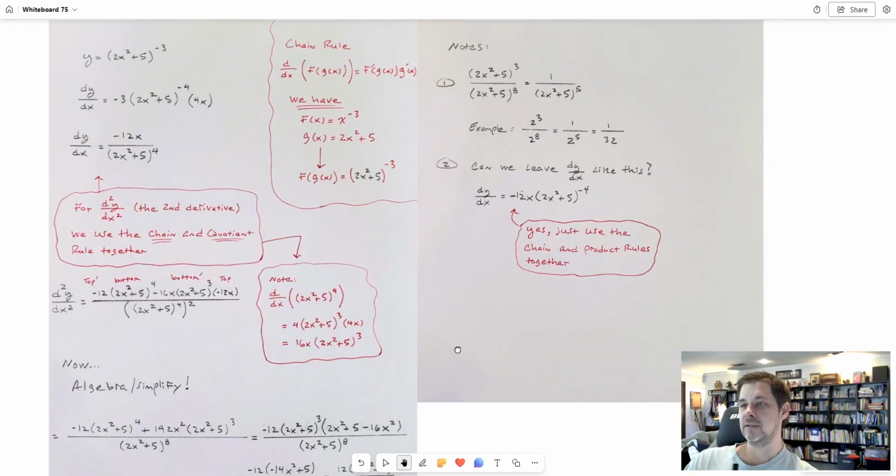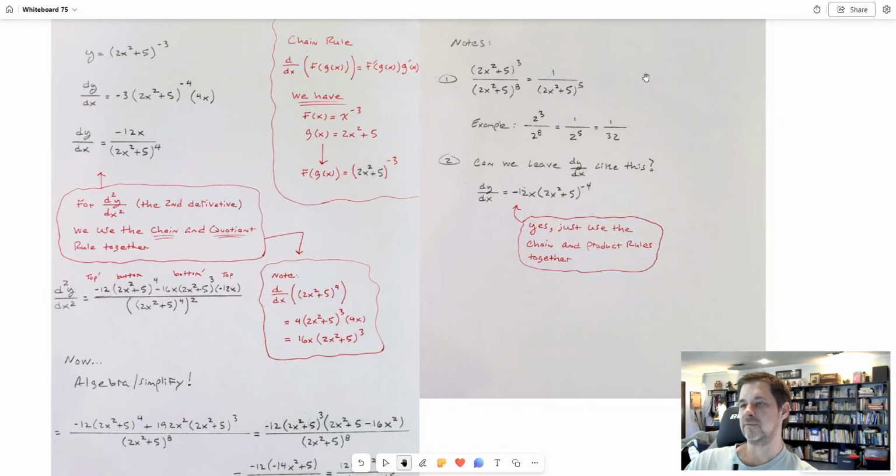Okay, now as some notes, I mentioned the algebra for canceling the exponents with the 3rd and 8th power. But also, there are options in which rules you can use. Like, I happen to use the quotient rule to find the derivative of this, okay? But you don't have to do that. So I'll say, could we have left dy over dx, the first derivative, not as a fraction? Meaning, put the 3 and the 4 together to get negative 12x, but then just leave this (2x squared plus 5) to the negative 4th power. Could you have left it like that and worked it some way?